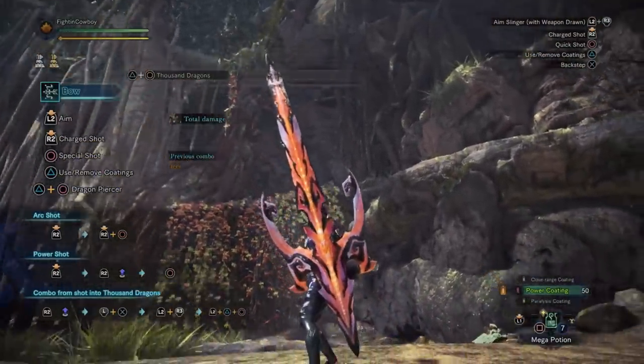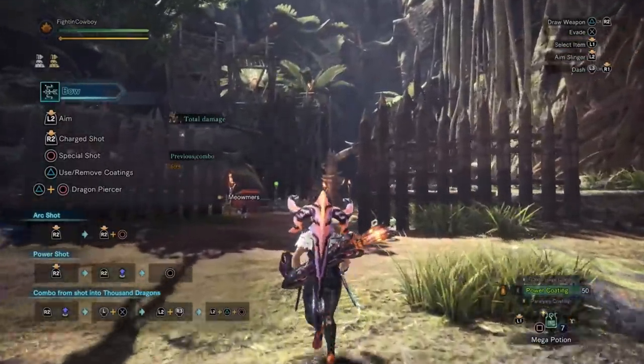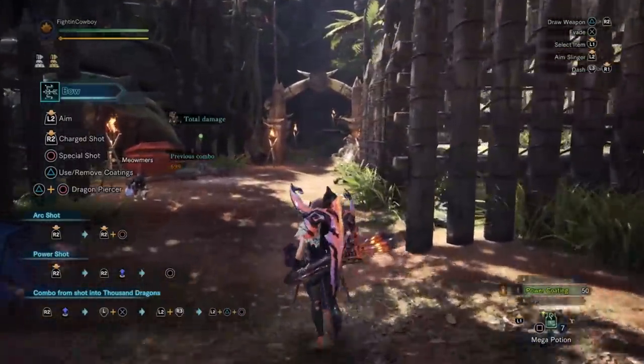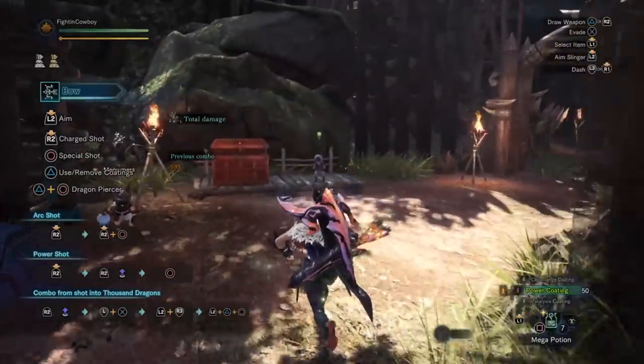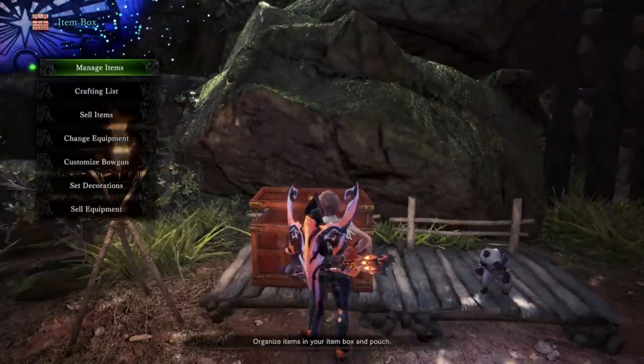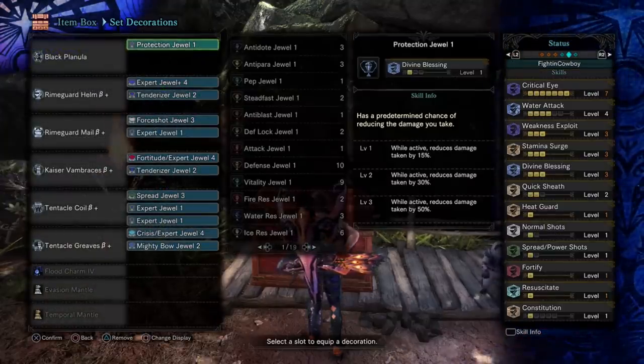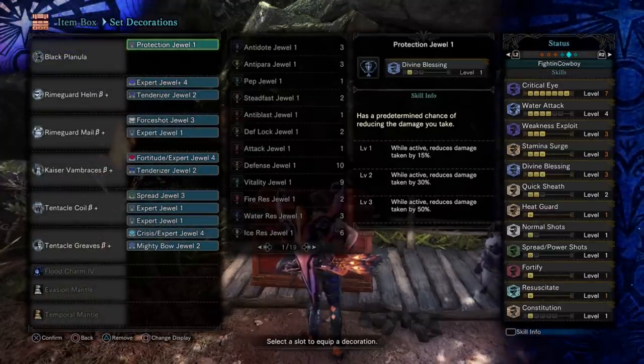Today we are taking a look at Elemental Bow. Now, Elemental Bow has always been rather crazy in Monster Hunter, and it got even crazier in Iceborne. With the introduction of some new mechanics and changes to how Elemental works, it is stronger than ever before. Now, this is a water-oriented build, obviously, but here is our full loadout.